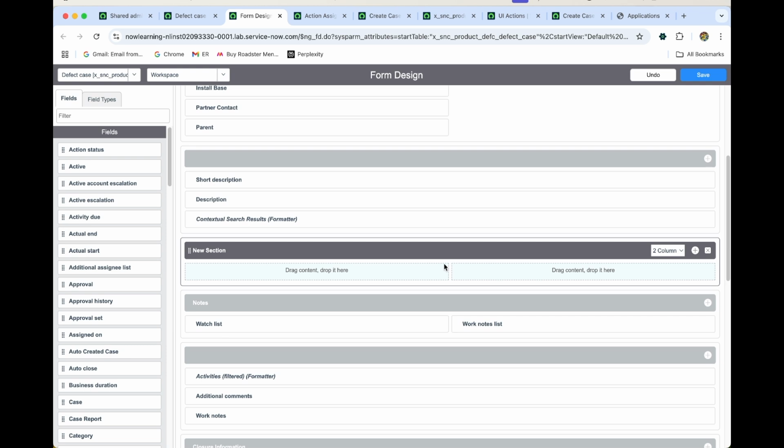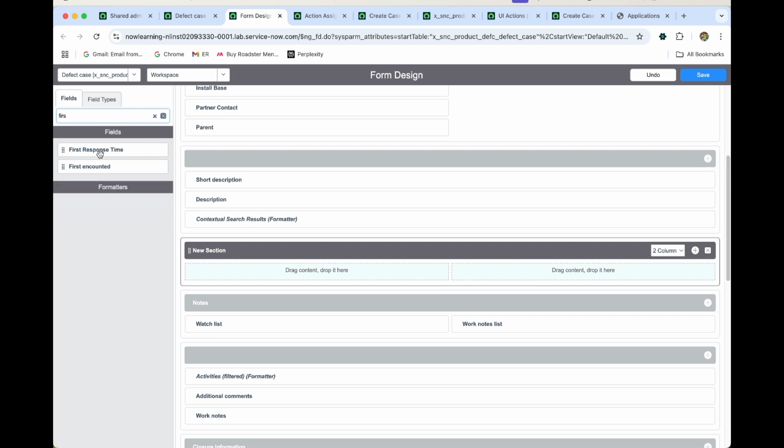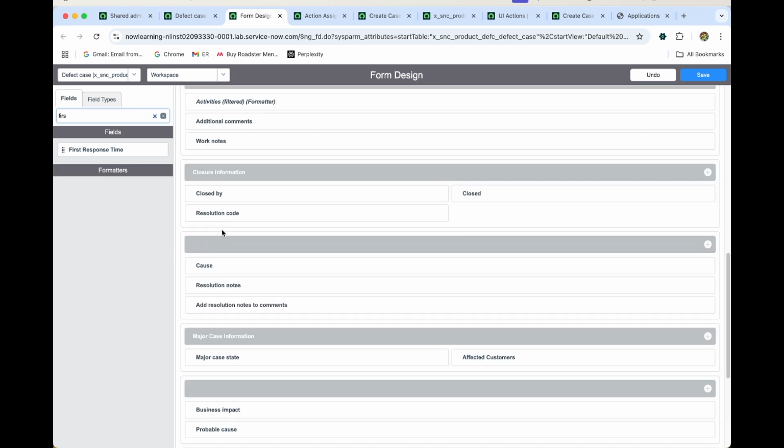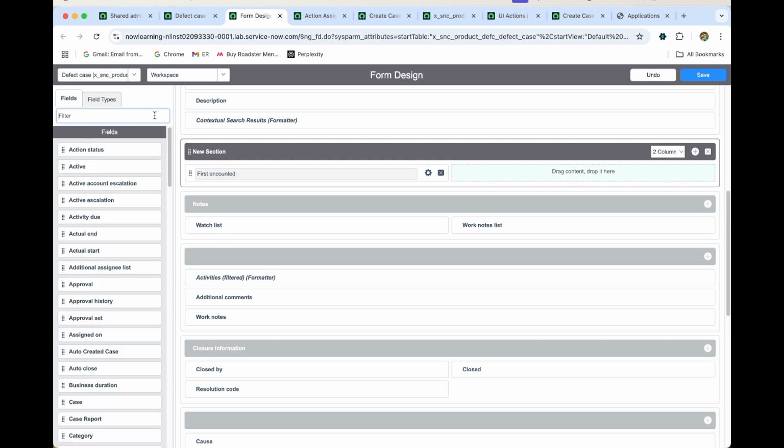Earlier we created four fields, right? I just take the first field, the first encountered one, drag it and drop it in here. The second field is called the product version.